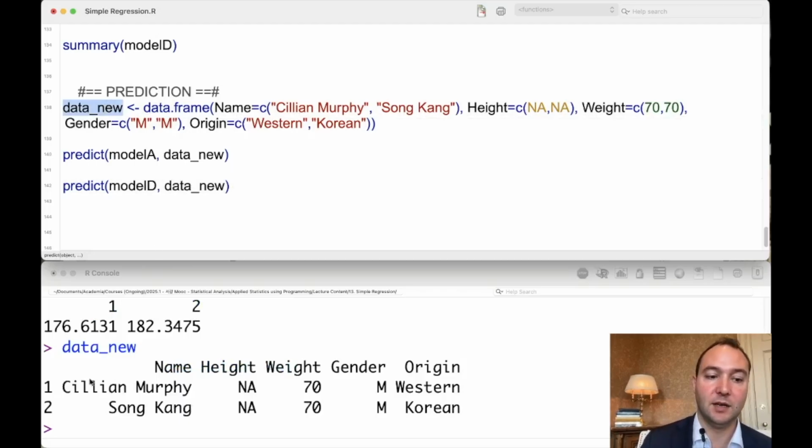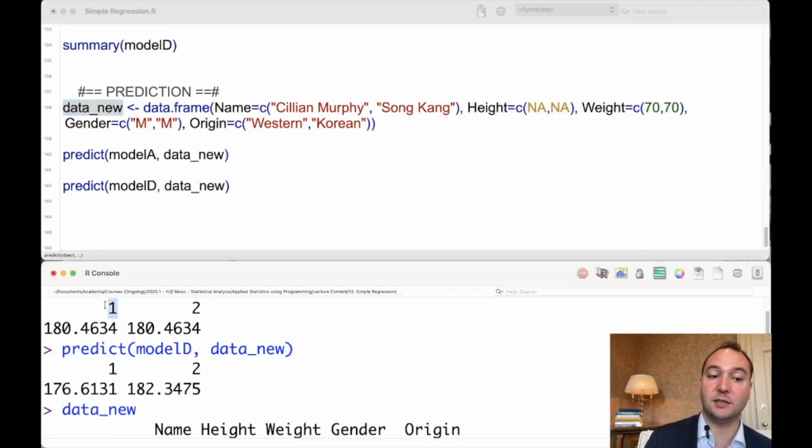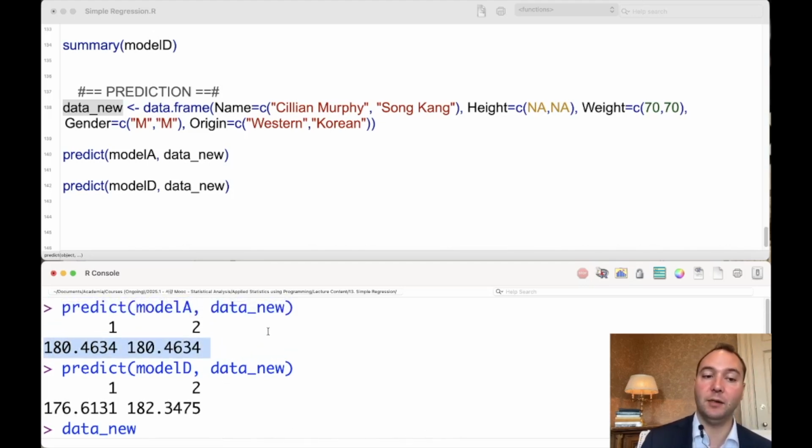Okay, let's look at our data. First is Cillian Murphy, next is Zhonggang. So number 1 is the prediction for Cillian Murphy. We get the same prediction for both because in our first model, it doesn't consider whether they're Western or Korean. If we use our second model, we see that the Western actor is expected to be a little shorter on average than our Korean actor, given the same weight.